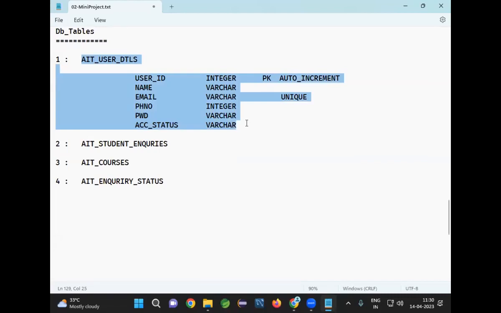Phone number unique. Currently, I'm taking email as unique. Okay. Guys, check it. Correct it if you have made a mistake. How many of you made the mistake? Raise your hands. Table analysis, columns analysis.